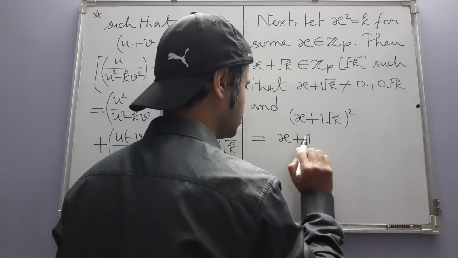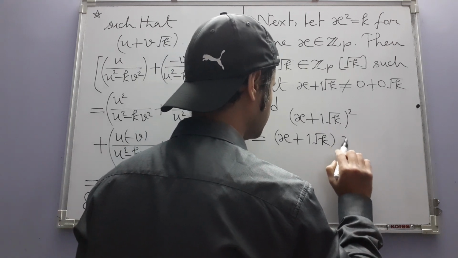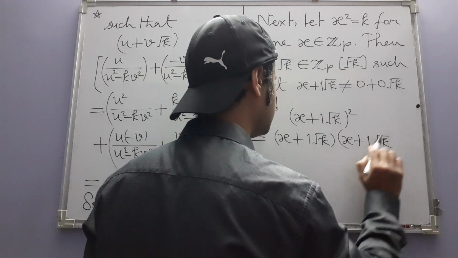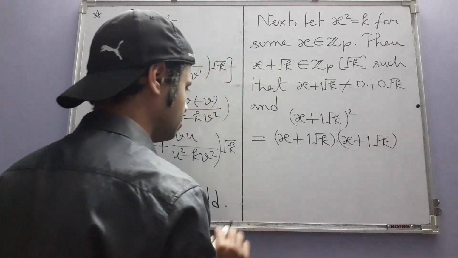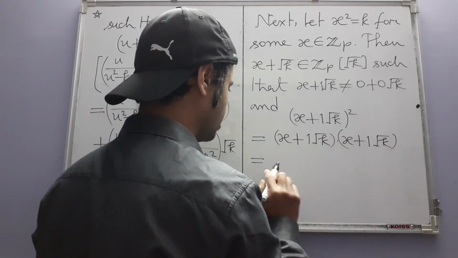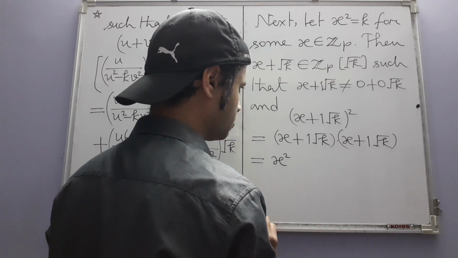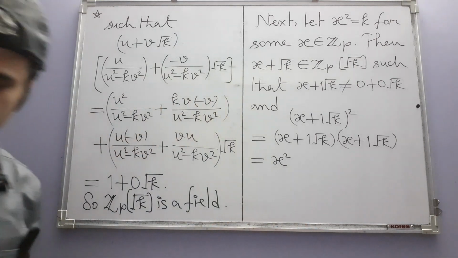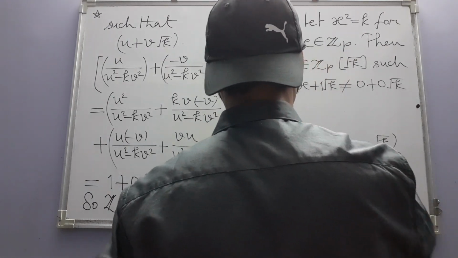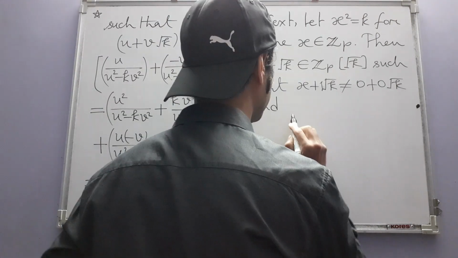If you want, you can use the binomial theorem, which is still true in a commutative ring, but I prefer to again use the definition of multiplication like it is given. X square... what am I doing? See, I forgot what I needed to do. I started squaring it.